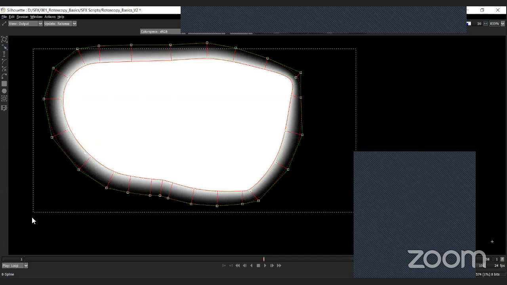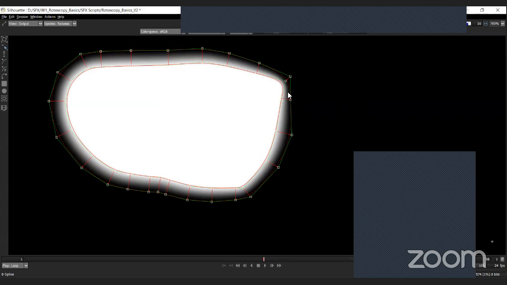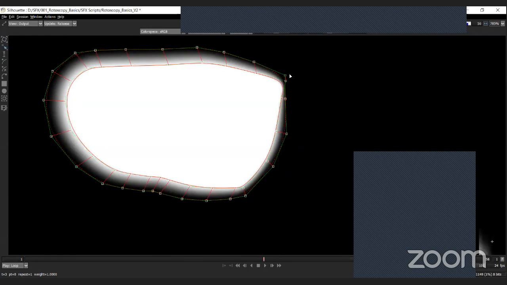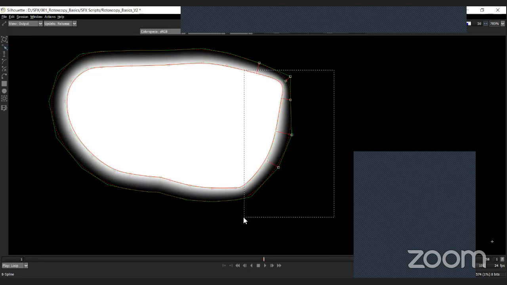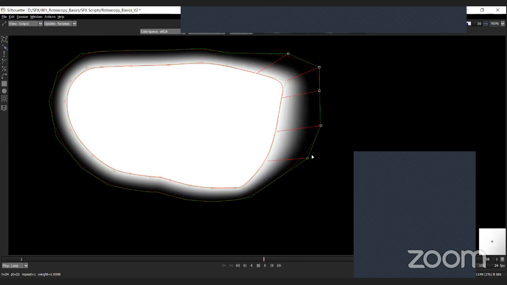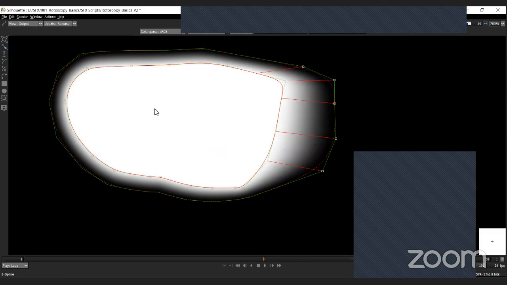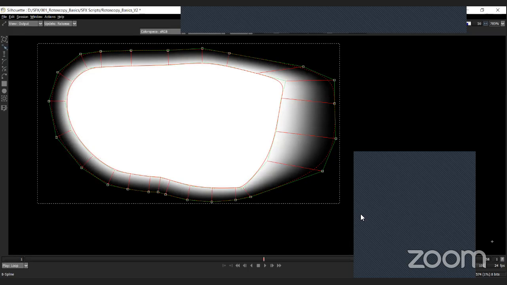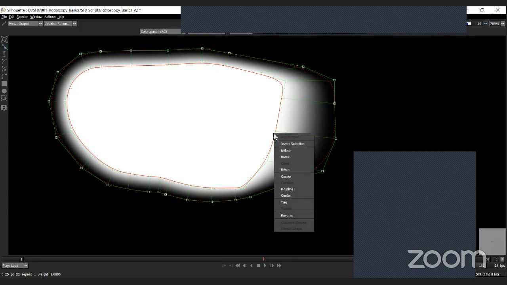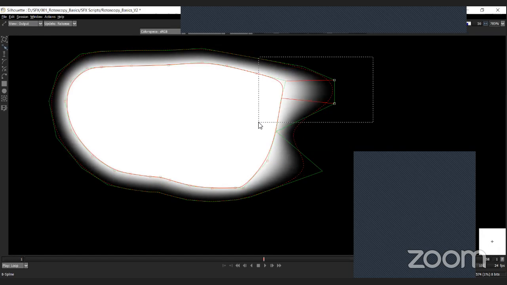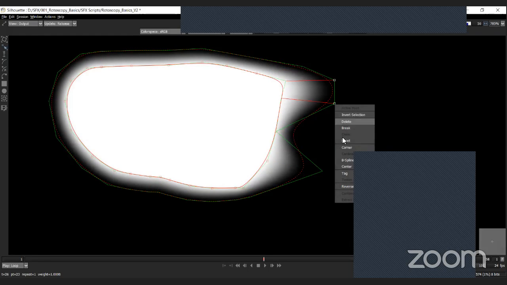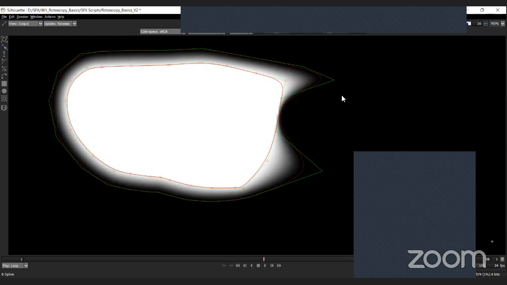If I select all of them and I drag now, it will be moving towards one direction. Now if I want to drag these side points, I'll select them and move it. You see, this is the feather. Now you don't want a feather, you select all of the points, right click and say reset. Now reset has happened because these 3 points are selected. See, these are white points which are selected right now. So when you say reset, it's happening for the points which are selected. So I'll select all of the points first.